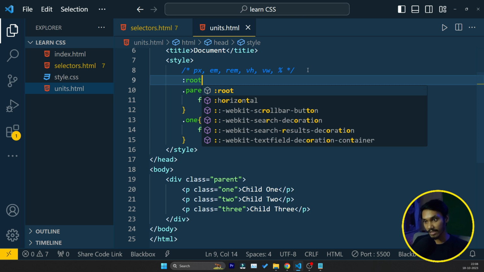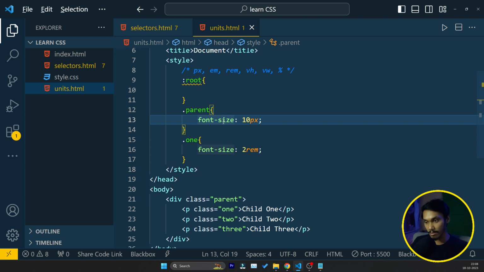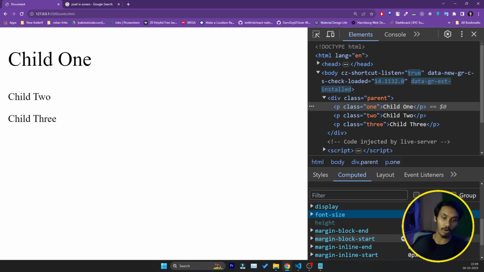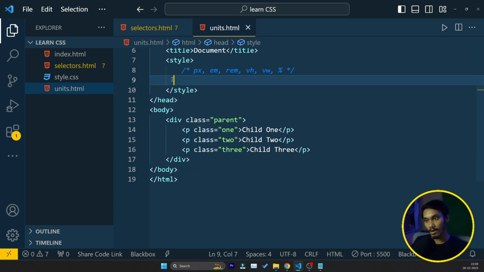This guy here is called the root. So if I give a font size of 10 pixels to the root, then the default value gets modified. You can see it becomes 20. Okay, so em and rem have only one difference: em depends on the parent, rem depends on the root. 1 em and 1 rem equal 16 pixels. Okay, fine. I think that is cool.